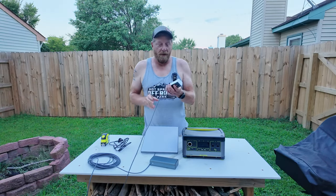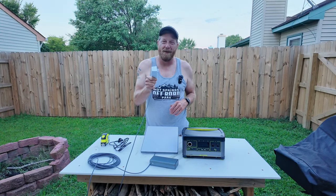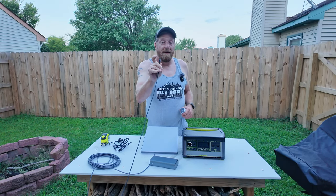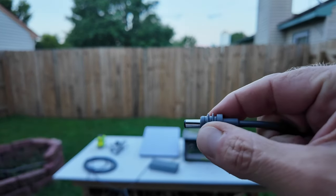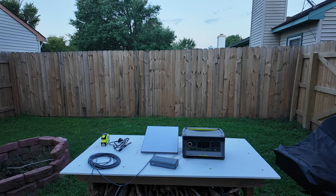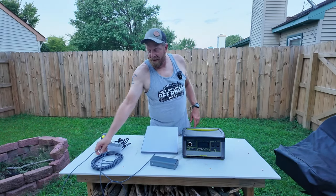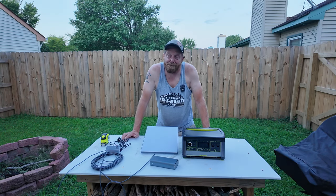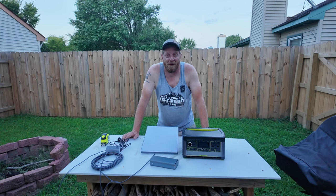It comes with this wall outlet, but I don't want to use 110 — I'm going to guess it takes more electricity, but we'll see. The cord's a 2.1 millimeter inside and 5.5 outside barrel connector. It fits right into this adapter here and has a really cool system to keep the water out — super snug. Does the same thing on the Starlink itself. Now this cord is 50 feet long. Seems like overkill, but I might need it. I'm overlanding slash camping out of my car, so I'm not carrying it on my back.